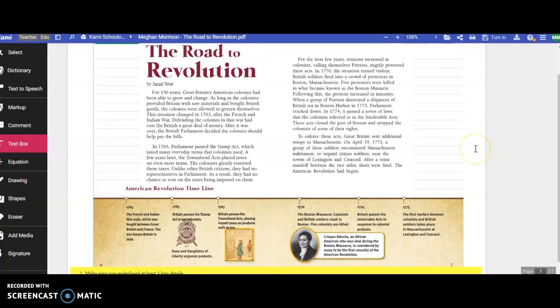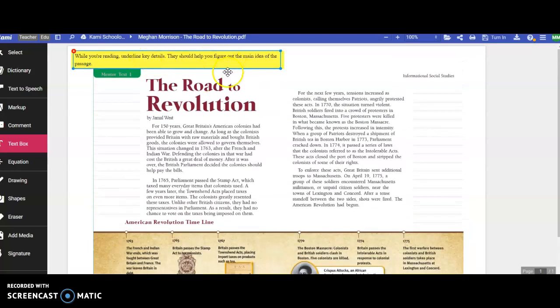Okay? The main idea for this has more to do with there were a lot of events that led to the American Revolution, or taxes being raised is one thing that led to the American Revolution. Not having a voice in the government made the colonists very frustrated. Tensions were rising and that led to the revolution. Okay, so those sentences telling me, this is what it is mostly about, that's what the main idea is.